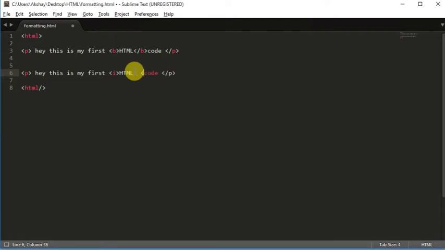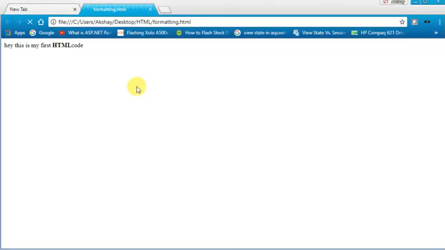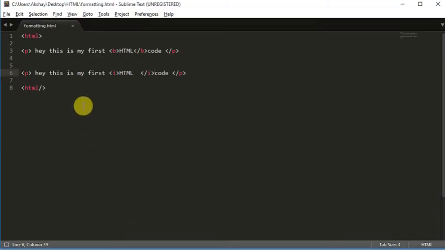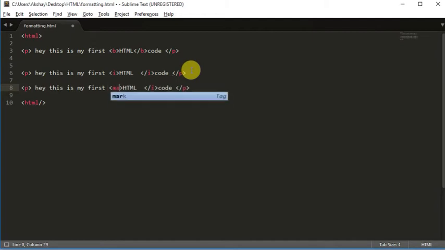Which will turn all the text into italic format. I'll save it, and I'll refresh the page so you can see the difference, right? So we have a new text here. All right, let's move on to our next tag. I'll copy this one once again and paste it in a new line. I should give some space in between these two sentences. The next tag was the mark tag. Let's use the mark tag, and you will see the difference.